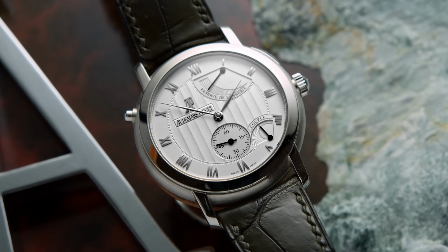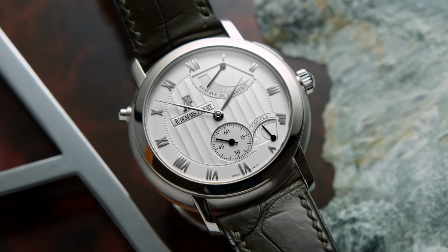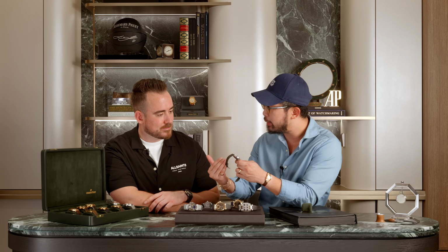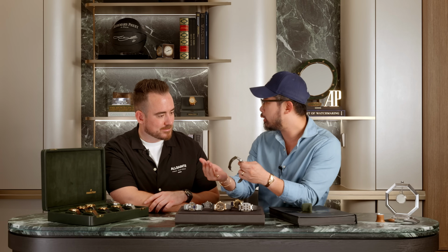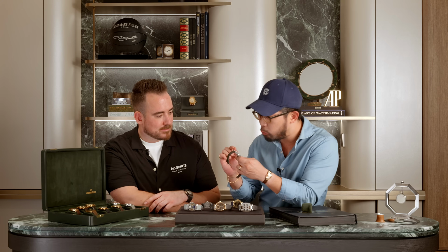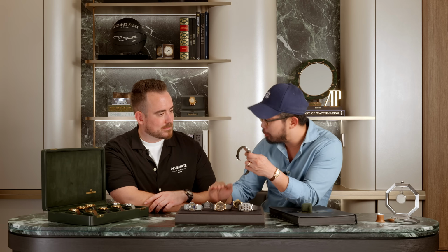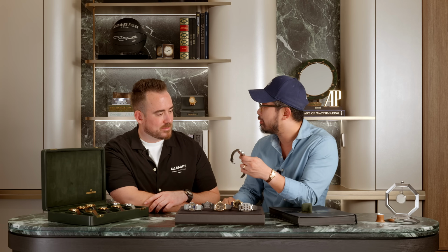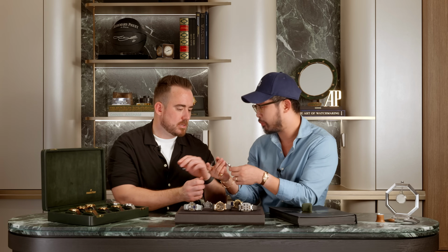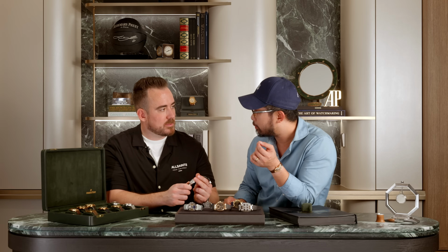Like you said, it could pass as a time-only watch, and there's actually a slider here that you can adjust from Grand Sonnerie mode, where it chimes every 15 minutes automatically, or Petite Sonnerie mode, where it chimes every hour automatically, or with one flip of the switch, it humbles from a Grand Sonnerie back to a time-only watch. Beautiful. And the proportions on this I find to be very fascinating. And the case material is... This one is in platinum. Platinum, huh? The humblest of materials.